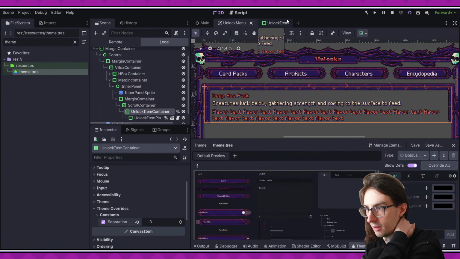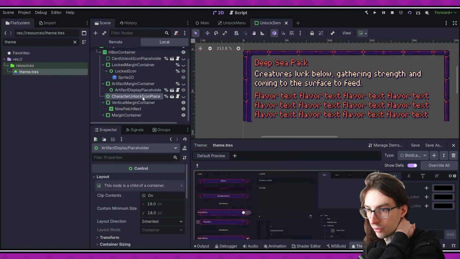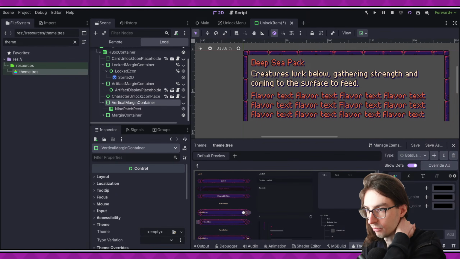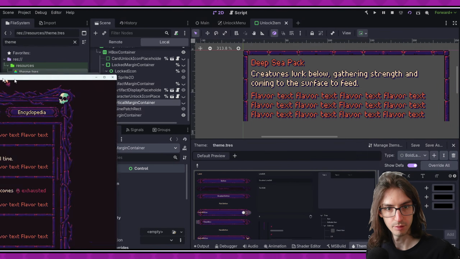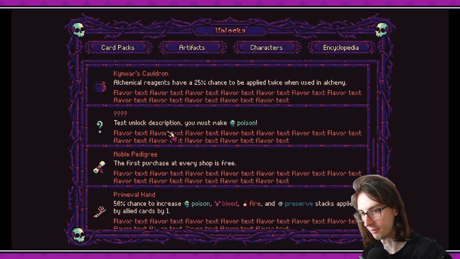I'm almost wondering if it's going to be too noisy if I do that vertical bar. So what if I get rid of that vertical bar? Maybe I should have it. I don't know.